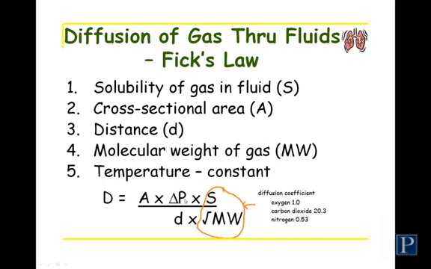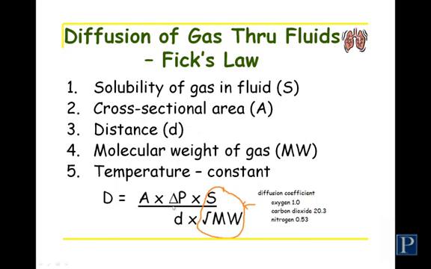The other thing that has a direct relationship is the pressure gradient, the delta P. Delta P, or the pressure gradient, definitely has an influence on the rate of diffusion. The greater the pressure gradient, the greater the diffusion rate. The lower the pressure gradient, the lower the diffusion rate. The little d is distance, and that's in the denominator of this equation, so there's an indirect relationship between distance and the rate of diffusion. According to this equation, if you increase the distance for that particular gas to diffuse, you will decrease the diffusion rate. If you decrease the distance, you will increase the diffusion rate. So there's an indirect relationship here.